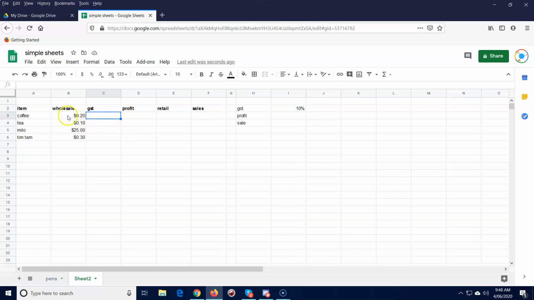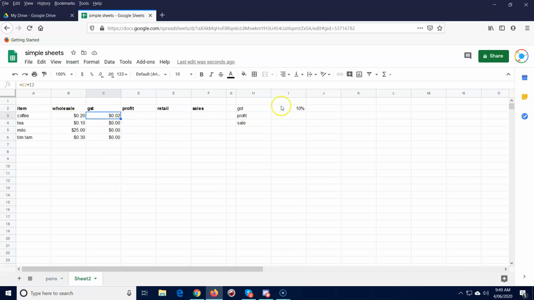GST, now to do our calculation we'll need to multiply our wholesale price by our GST. So to do the formula, it is equals, and then we can click on the wholesale, and then we're going to multiply that using our little star key, and then we can click on the 10%. Then when I press enter, you can see it's actually put it as 2 cents, which is fine, that's actually 10%. Now if I were to just grab hold of this as we've done before and drag it down to copy the formula, you can see it's going to give us an error for the other sums.